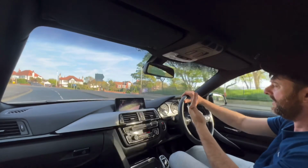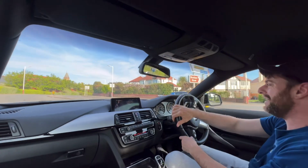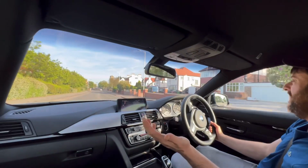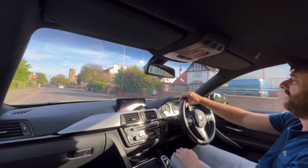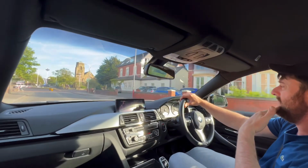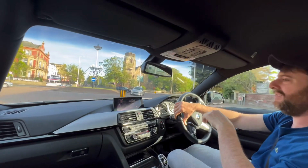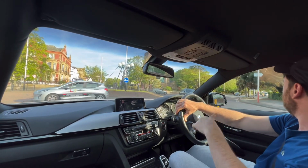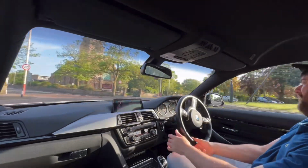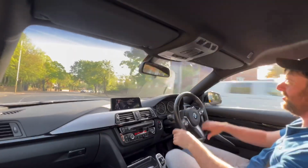It was brilliant. So maybe in a period, maybe I'll look at a 435D or a 335D, or just go back to the trusty old F30 330D and look for a better spec. I don't know. The thing is, this car does my head in more than the 30D ever did, but I love it more than the 30D. So it's going to be a bit of a stuck between a rock and a hard place with this car.